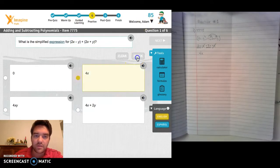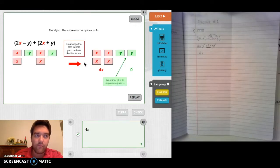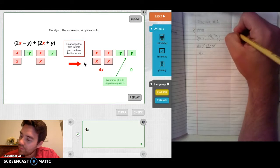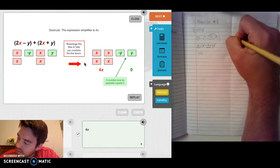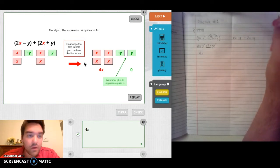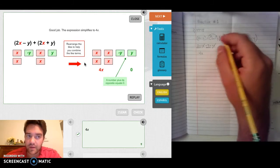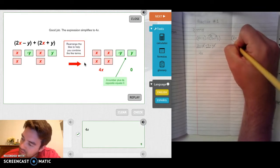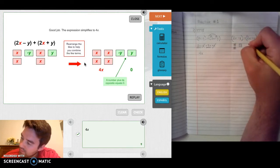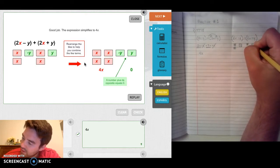4x is going to be the correct answer, check, and yep. So I know my feedback is, basically it's saying 2x minus y plus 2x plus y, so what you have is x and x. This is a negative y, x, x. This is a positive y.